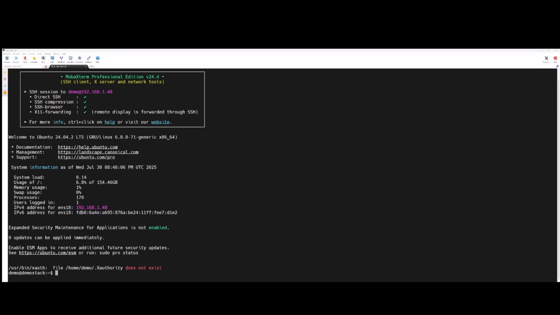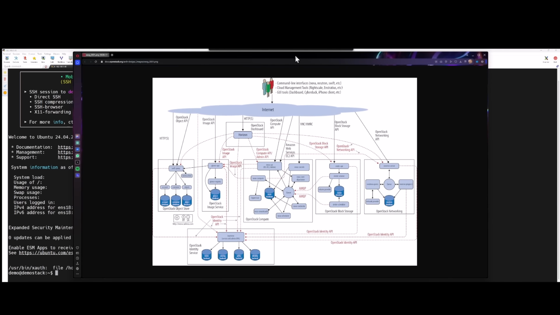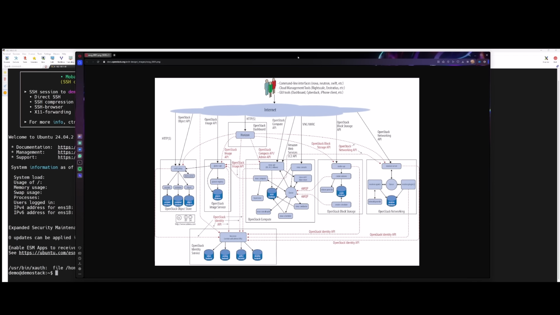Now, the idea of this is pretty complicated when you come to think about it, because it is trying to do a lot of things at the same time. So I'm going to go through a couple of images before I start installing OpenStack and try to explain what we are doing here.